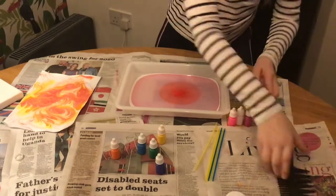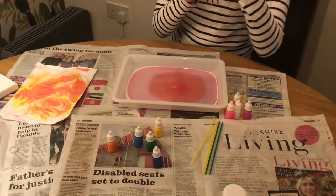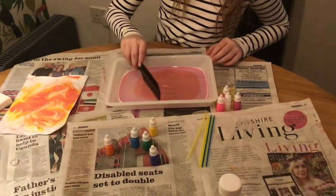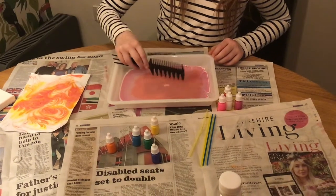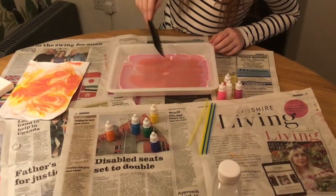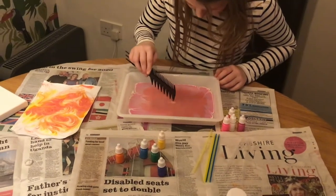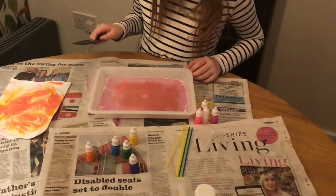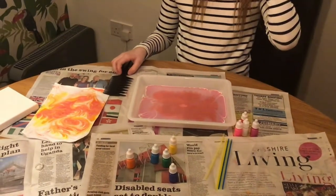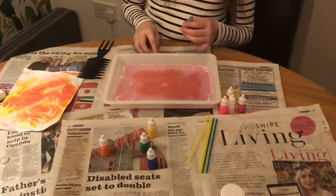Now that we've put all the colours in, I'm going to use the tool here to mix it. I'm going to use these spikes here that look a bit like the end of a space. This is not mixing. I'm trying to get all the white into the middle — it's not doing it. My dad suggested putting a different colour in the middle because the pink, purple, and red all look too similar. So maybe put like a yellow or a blue, something really contrasting. I'll do a blue in there and see how that works.